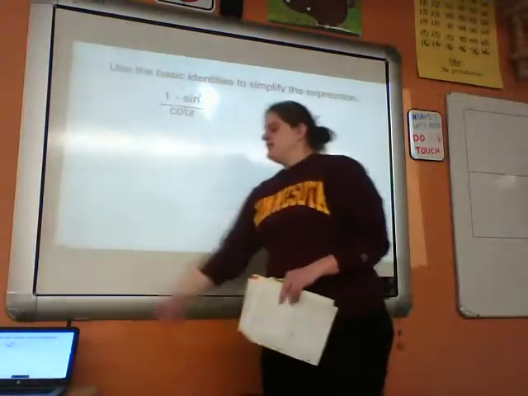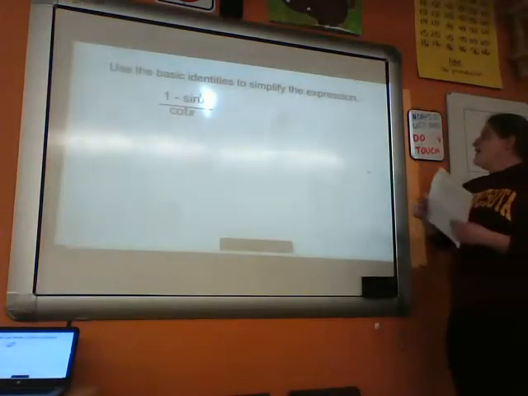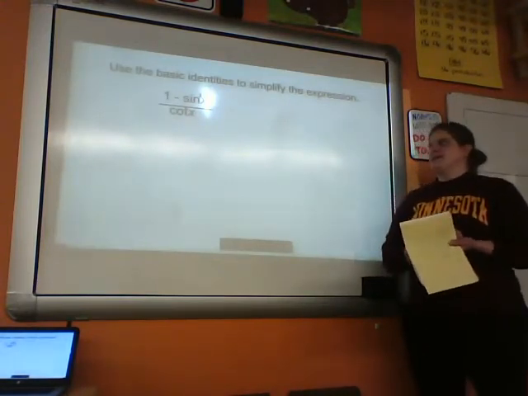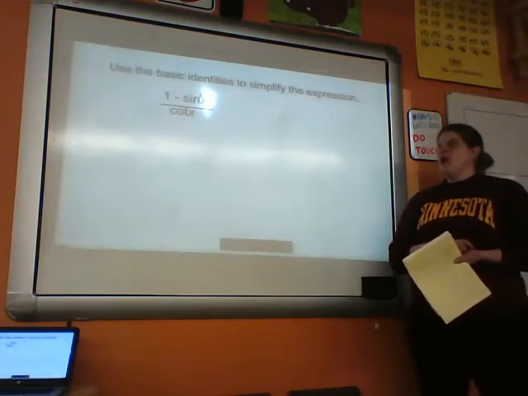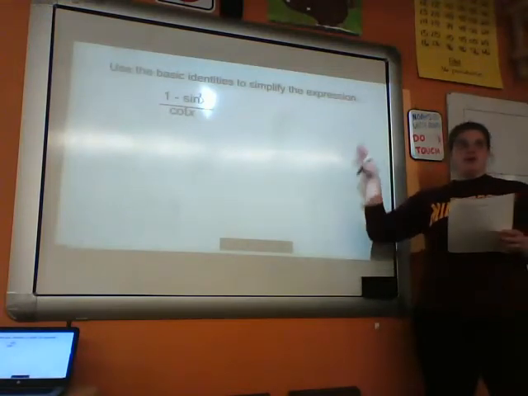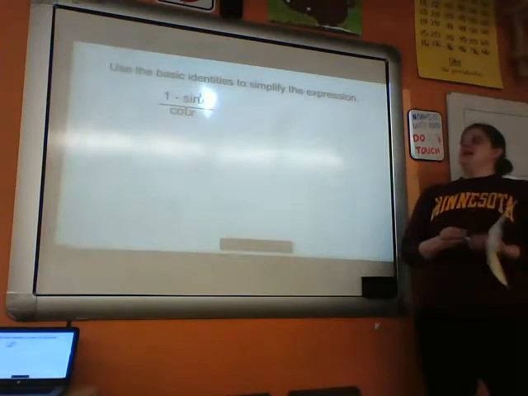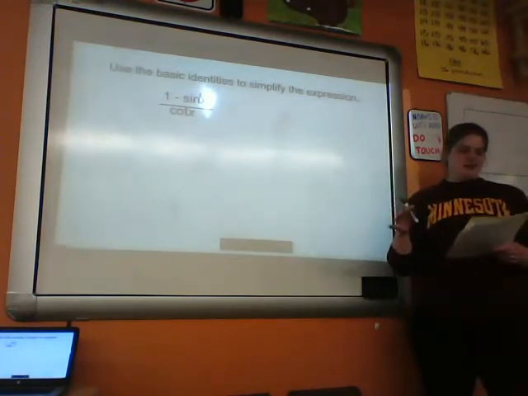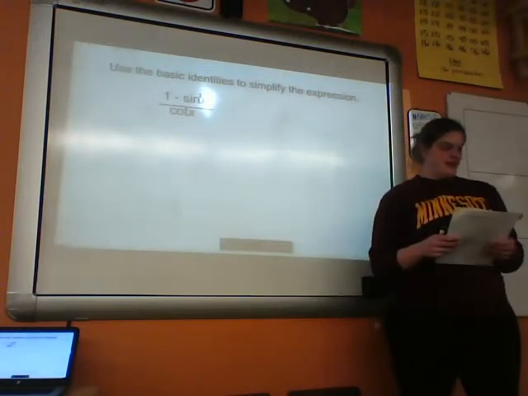All right. So now we get to remember a little bit more about our algebra, okay? For instance, that sine squared could be sine times sine, or that cotangent is cosine over sine. Or thinking back to the trig identity, there's something about a squared and a 1 in there, so maybe we could use that. So this is where this unit gets a little obnoxious, because you just kind of have to guess and check.